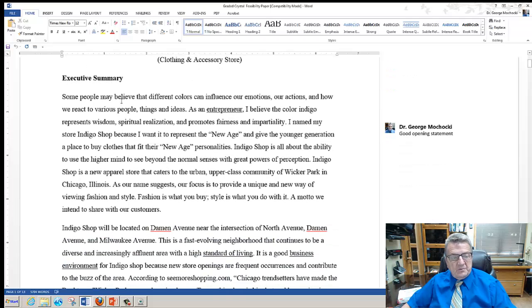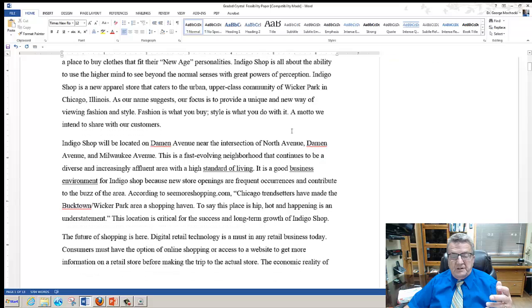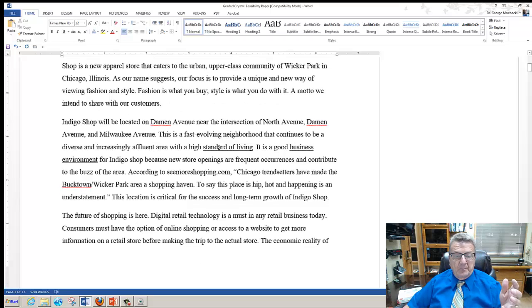So she had the executive summary. She has the header. You see how she has it underlined? You could either underline it or bold it, either way, or do both. I just want to make sure I identify it. So she has one in there. Now, if you had the spelling, I know this is the way you spell the road, because I grew up in Chicago. I'll put that in spell check, but if it's a regular word spelling, I take points off.